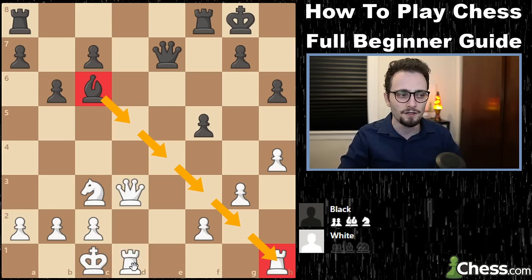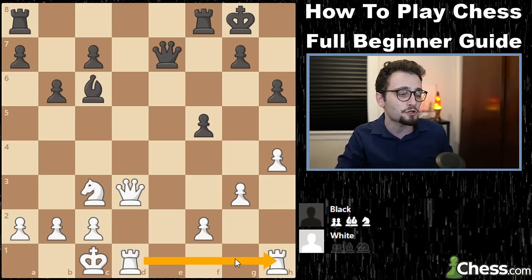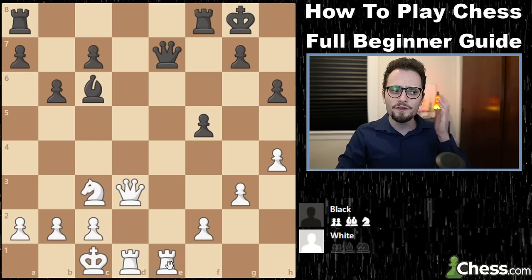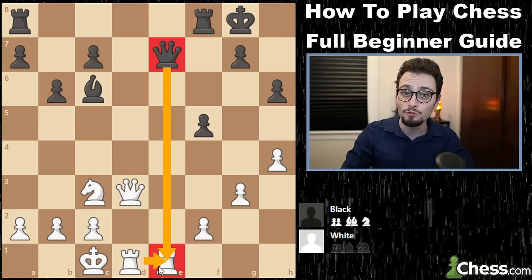Now, our rook here defends that. That's what that's called. That's called defense. Same way that rook is protecting that pawn or defending that pawn. We're defending, but that's not a fair trade. So in this position, let's move this rook here, for example. On this square, look who we see. Oh, and the queen cannot come down and take us. That's a very important thing because the rook is protecting the rook, right?